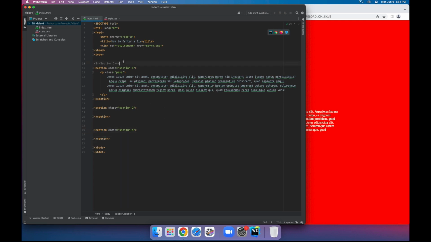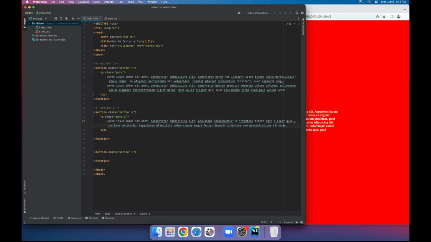All right, so I'm just going to copy my comment here, section 2. So this is method 2 now. Also I'm going to make it a paragraph. I'll just say p, okay, this is now paragraph 2. I'm just typing that text. All right, now this is my section 2.